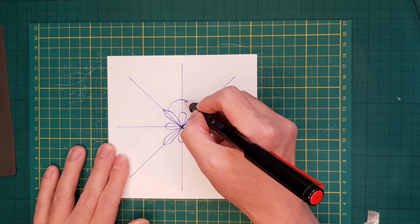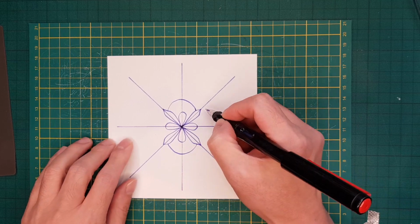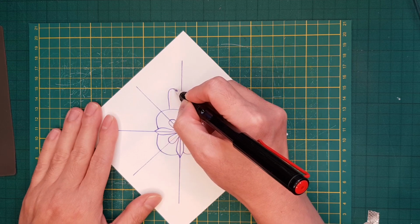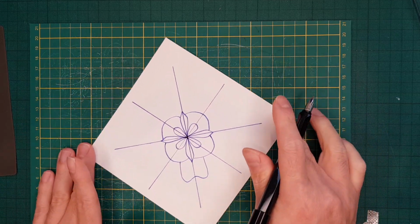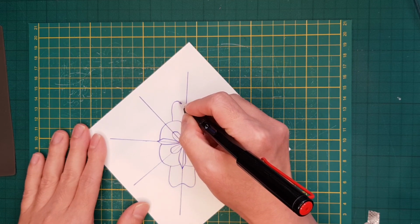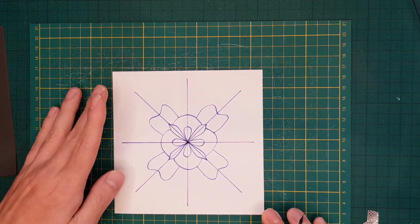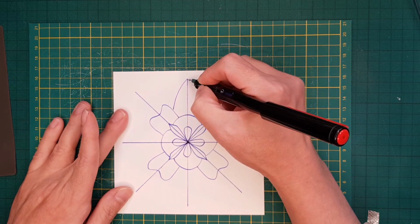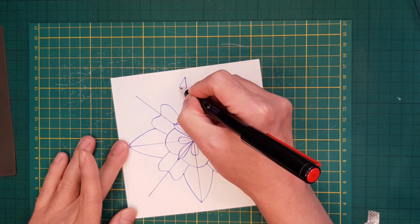But really, it's just about having fun with the shapes that you're going to put along these quadrants, if you will, and I'm just layering up from the center outwards like a mandala. So I just make these shapes spontaneously. There is no specific plan with these guys, you just basically play with it, and it's just like a play with shapes, but obviously the intention here is to make a floral shape, and this then allows me to have a motif to color later on.